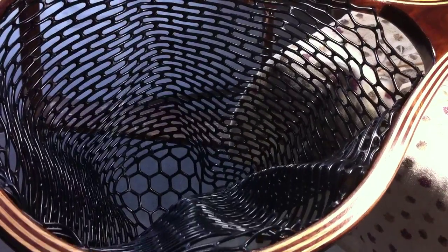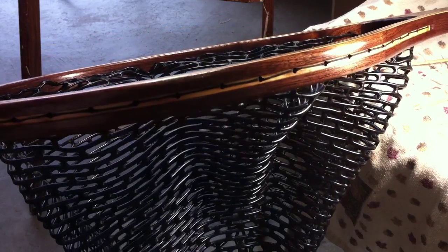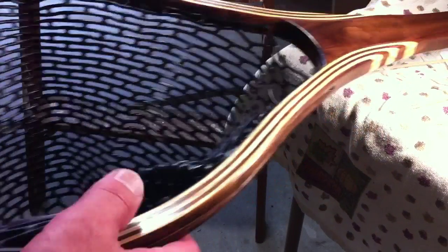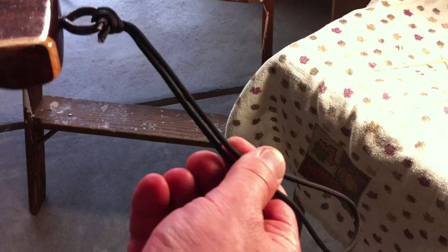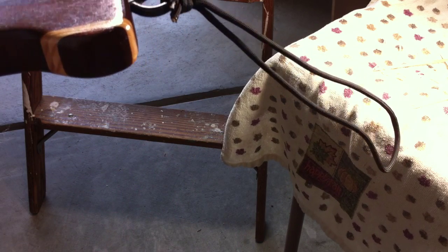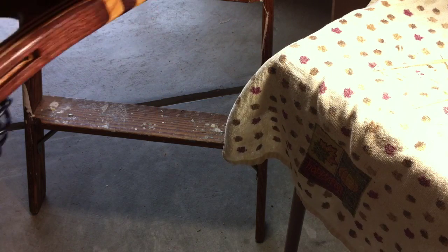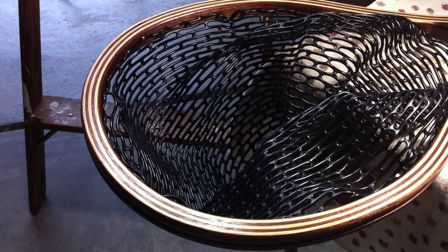Here's the net with the bag all stitched in — sewn in through the 40-some odd holes in the side. I also went ahead and cut in a nylon lanyard for the bottom piece to have something to grab onto. I'll take some photos and post them of the final product. It was a lot of fun to make and I hope you enjoyed watching the video.